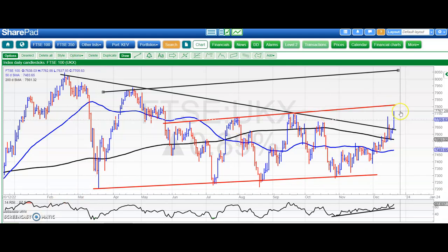Starting off with the FTSE 100, which seems to have some seasonal cheer here, just in time for Christmas. We were looking for 7,800 by the end of this month, and it looks as though we'll hopefully get that. Above 7,800, in fact 7,810, and that red May resistance line, we're looking for up to 80.60 by the end of next month, which is obviously quite a punchy call. The upside is valid while we hold above that broken February resistance line from earlier this year, 76.30. So above 76.30, 7,800, and then perhaps 80.60.